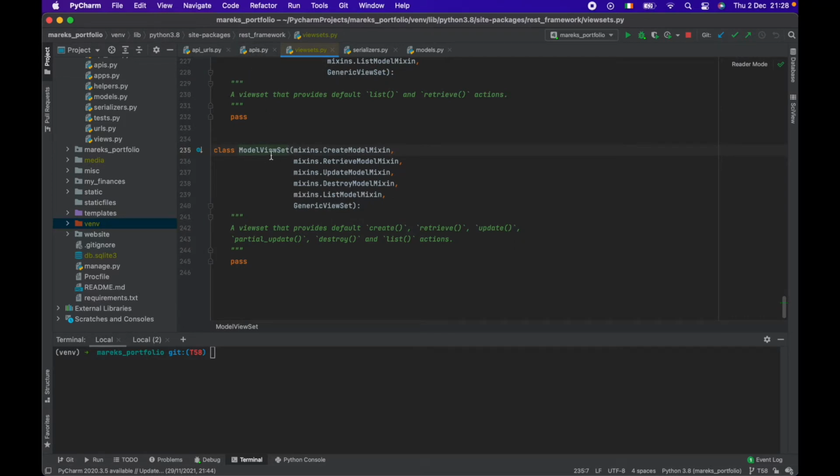And what is this? This is kind of weird because it does exactly nothing and at the same time everything. It collects all the different mixins here, including generic viewset, that allows us to do the create, retrieve, update, destroy, and list. Except for collecting all the different mixins, ModelViewSet really doesn't do anything else. It just passes. But it's handy because I don't need to do this every single time.